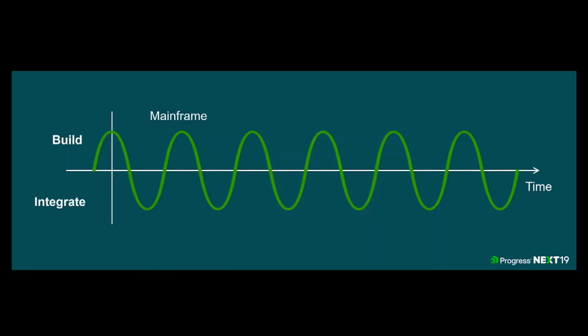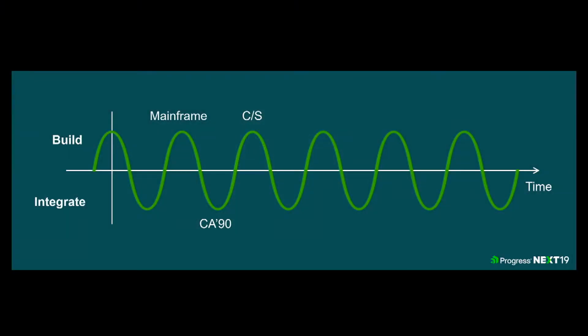I've been around long enough, I even remember mainframes, and to all my CA friends, CA 90s. So you have mainframe applications. First we started developing them, and then at some point we hit the limit. We have to integrate them, so CA 90s. And then client-server, the greatest new technology. We used PowerBuilder and Visual Basic to build applications. At some point we hit the limit. What do we invent? We invent the Enterprise Service Bus, or CORBA. Some of you may know that stuff, right? So it's client-server apps, then integration platforms.